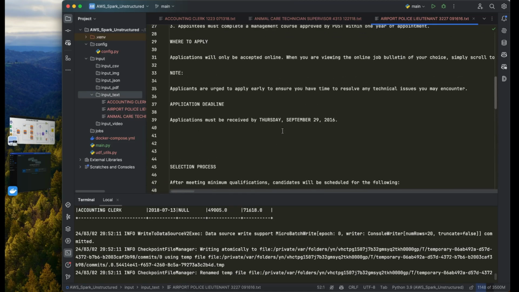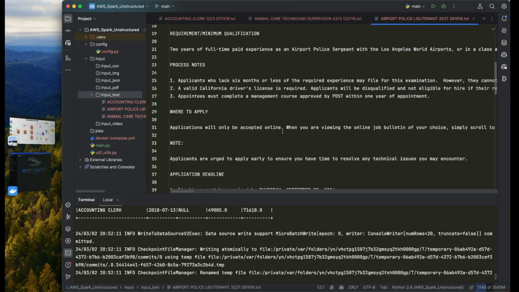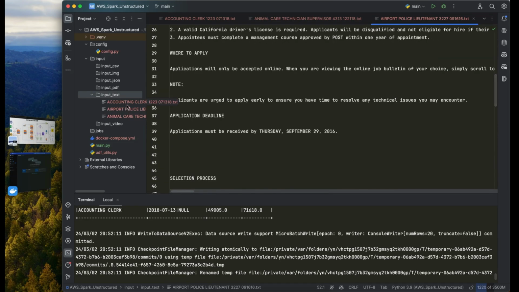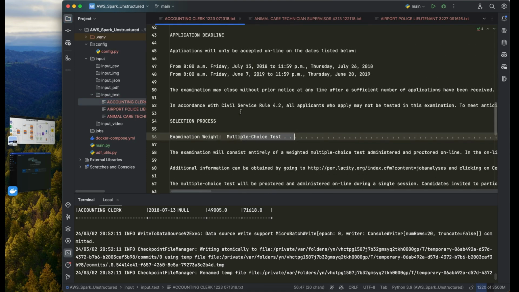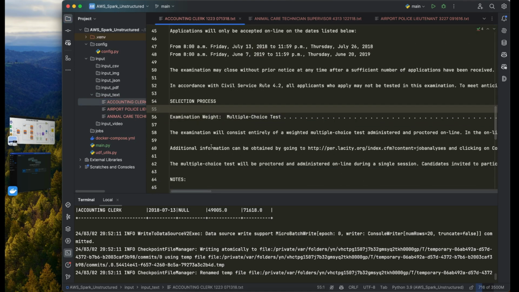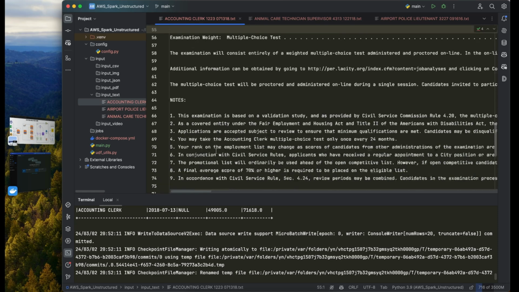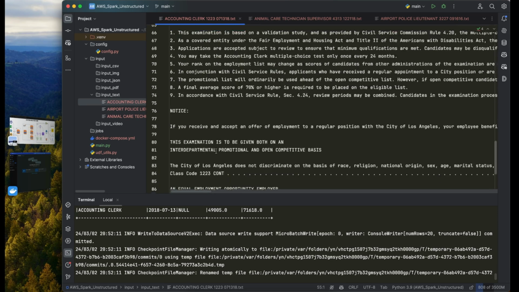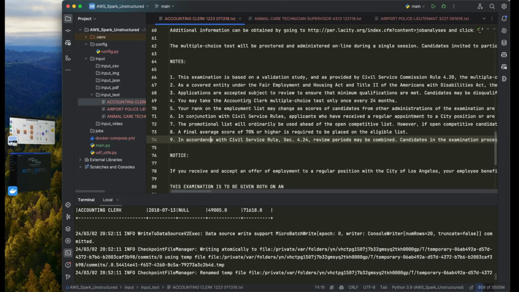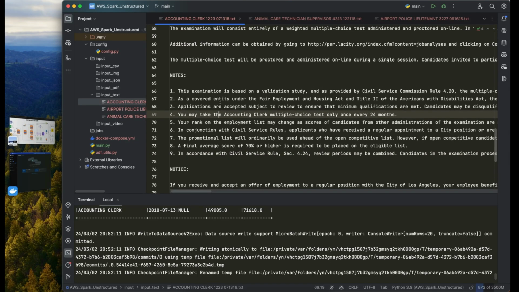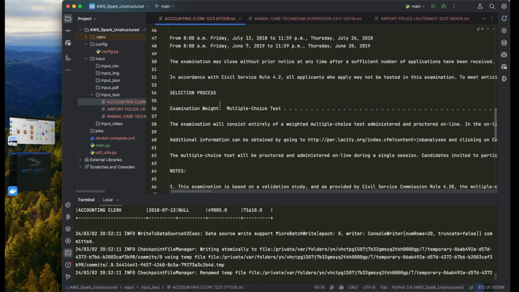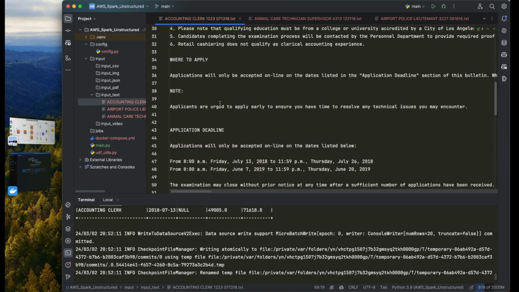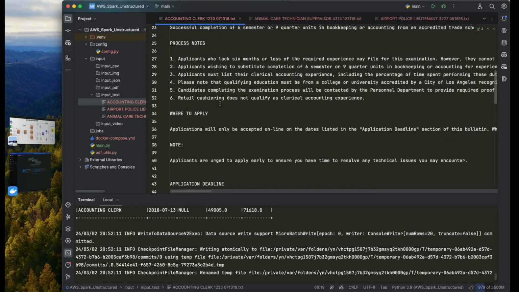Let's see the selection process here. Let's look at accounting clerk. Yeah, selection process. So it says we are looking for experience length, so the number of years of experience that you can have. Usually there is a word for each of the years, so it's like 4 years, 3 years, something like that.